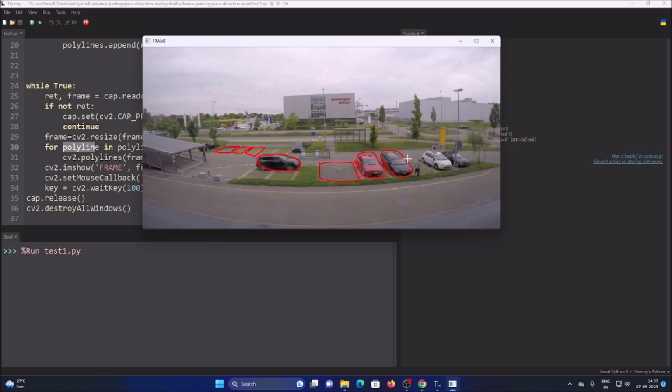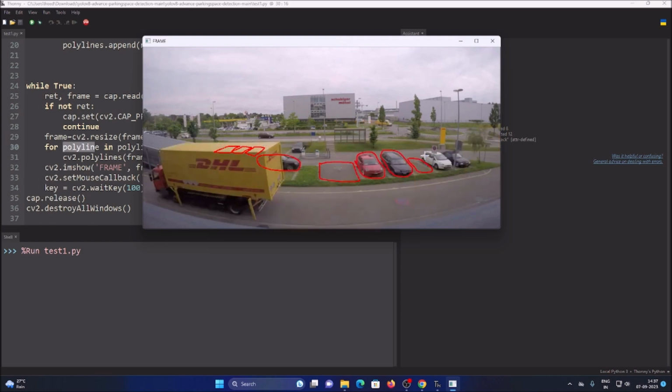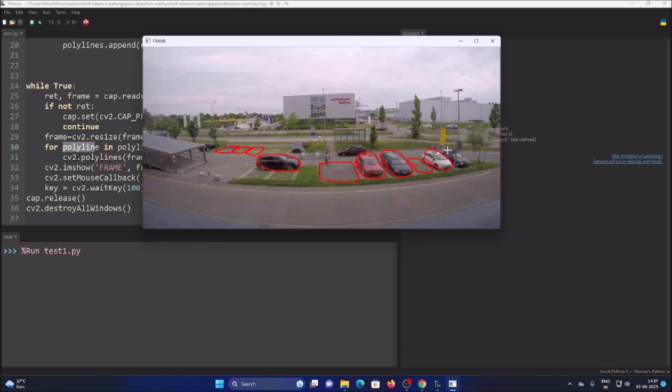For this parking area, same way, let's just draw the polyline. Completed, release, we have polyline. For this also there is a car already, so we are going to simply draw the polyline in car shape, there is a polyline. For this area also, just draw the polyline like this way. Done. There is a polyline. You can draw anywhere. Let's just say here polyline, here polyline. So we successfully draw a polyline. We automate the process. That's it.